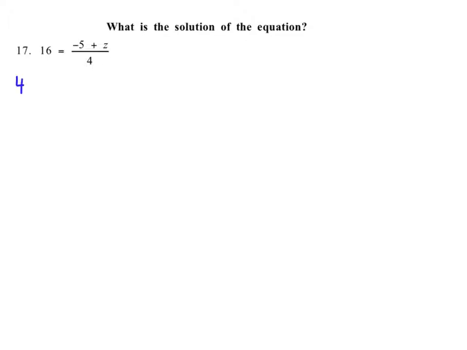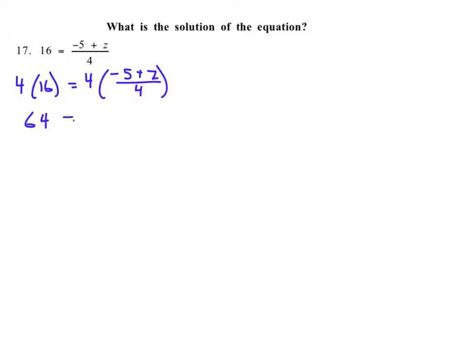So we say 4 parentheses, everything on the left side, equals 4 parentheses, everything on the right side. Notice that I say this over and over again. You must put parentheses and everything on each side inside of it with the multiplier outside. I feel like a broken record saying it, but I'm still seeing kids not doing it, and you should be doing it.